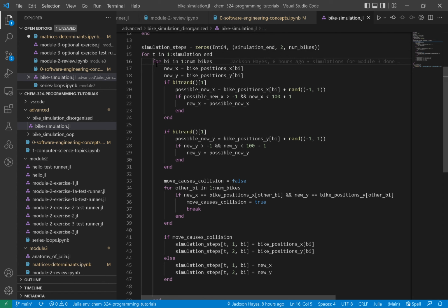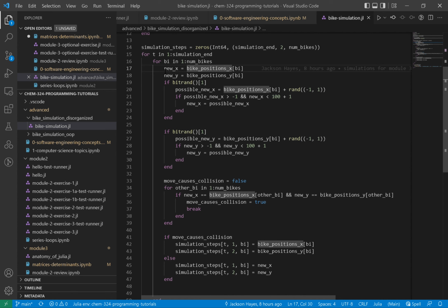And then for each bike, for bi, bike index. As I've said before, index variables are bad, or like undescriptive names are bad. So that's already a thing that's unhelpful about this, because we're using a shorthand, but easy to figure out if you put a comment or something. But just pointing that out as another thing that's not really great about this.